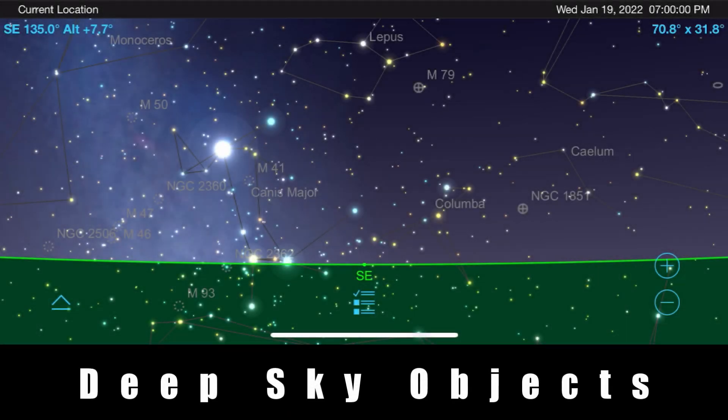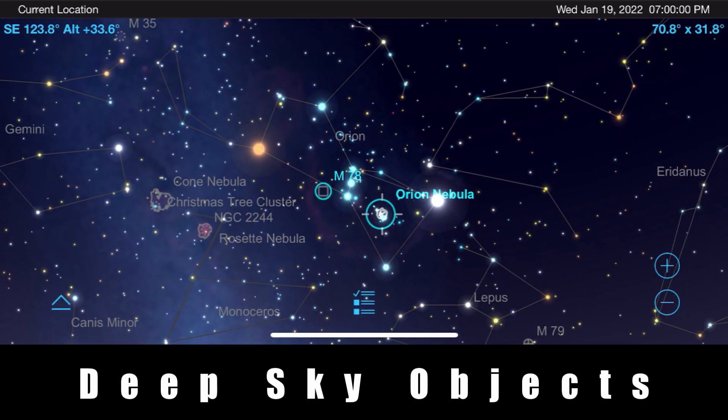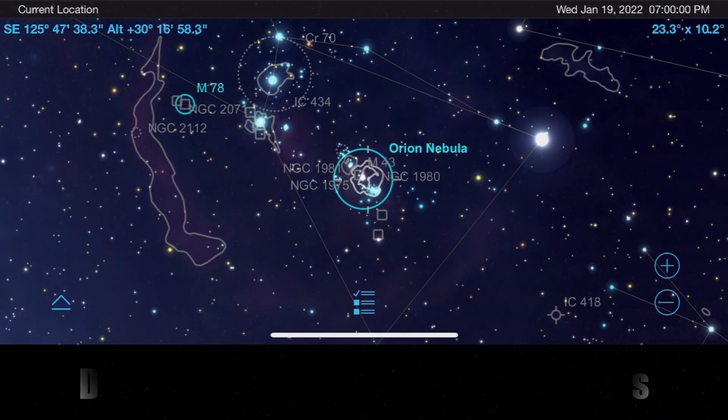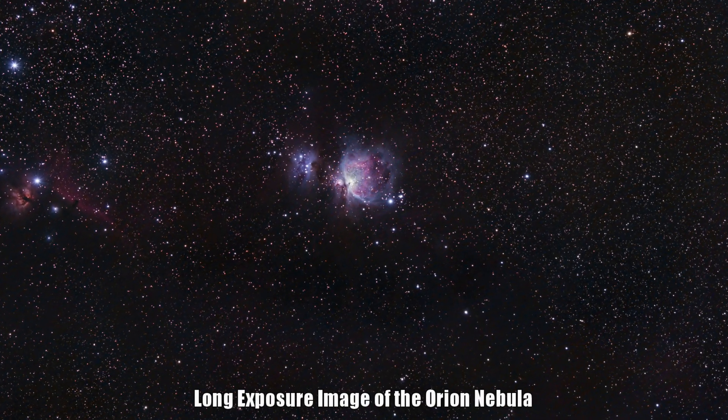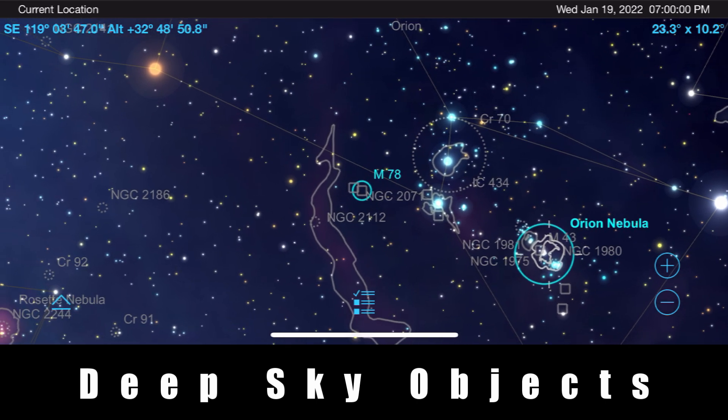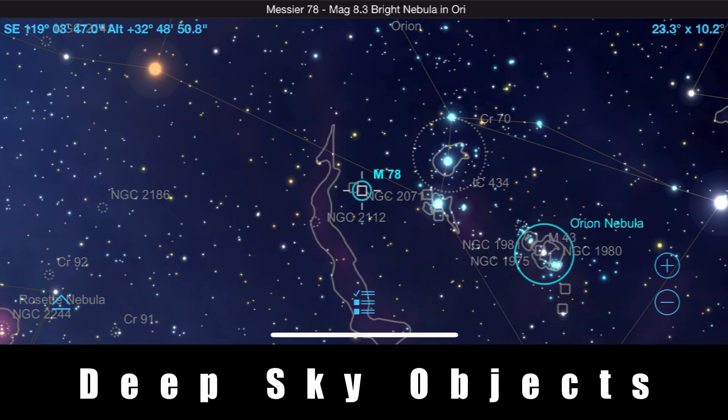As we leave our solar system behind, let's take a look at the best deep sky objects for the month of January. Finding these objects will be more difficult and will require darker skies, the moon to be out of the way, and a telescope in most cases to get the best views of their faint details. Let's start off by facing towards the southeast and looking up until you find the constellation Orion. After finding the three stars that make up its belt, move down until you come across the gorgeous Orion Nebula and its stellar nursery of stars being born. Move back up to Orion's belt, and slightly above that area you'll find a bright reflection nebula, M78. Test out medium and high magnifications on this target to see what the best views are for your equipment.